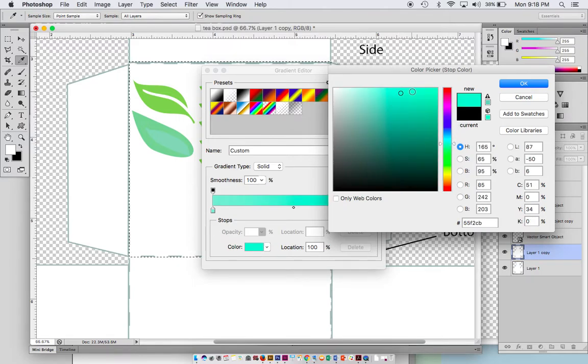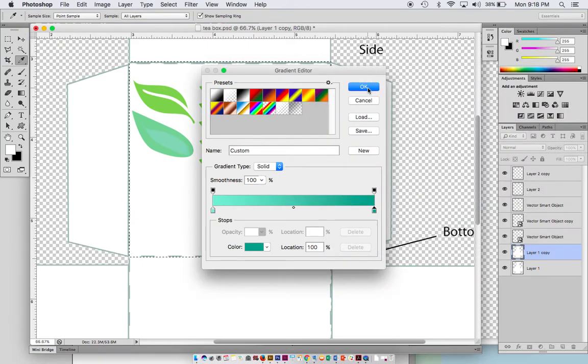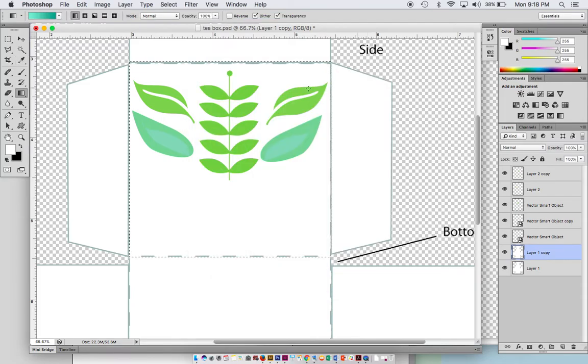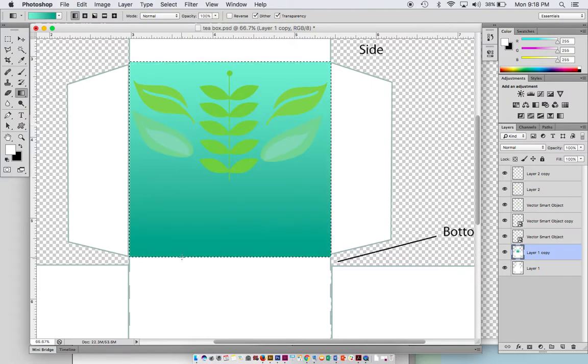background color. Let's see here. I'm going to go a little richer. Let's get a little bit of a change here. Now I have that selected up top, and I can drag it right through. I'm going to go straight down with my shift key down. So now I've got green to green.